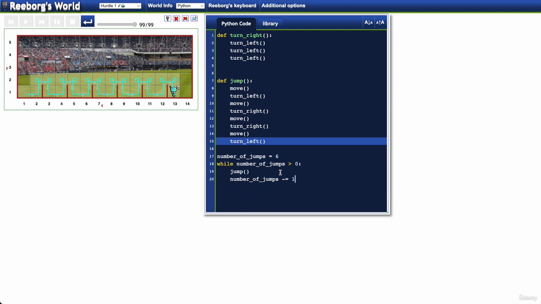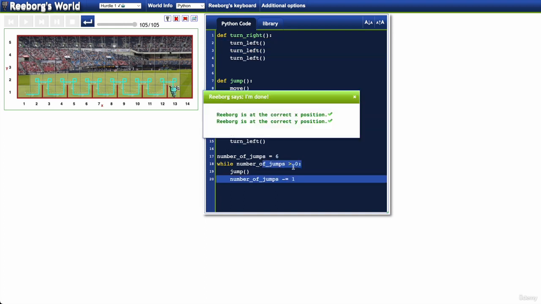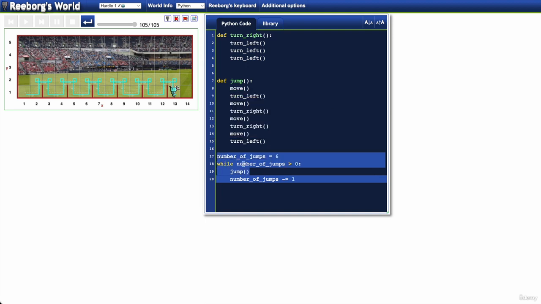So if I get this out of here, and if you run this, we're going to get the same thing, right? It's going to run this number, and it's going to keep going until it takes 1 out each time. Let's just wait for it to do that. And then eventually when it runs to the end, the number of jumps is going to be 0. So 0 is not bigger than 0. It's going to be equal to 0, right? So eventually that's when it actually stops. That is the condition of the while, right? There you go. Pretty much the same thing as this in this case, but we just use the while.